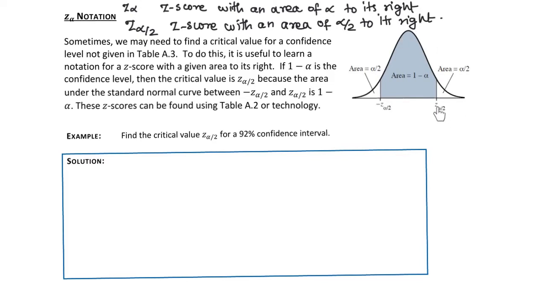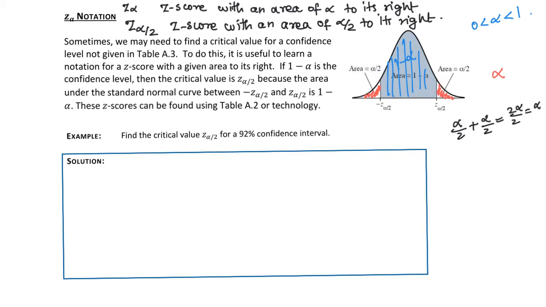So in this example, if we have z alpha over 2 here, that means the area to its right is alpha over 2. So this is negative z alpha over 2, and this area also will be alpha over 2. If you add alpha over 2 plus alpha over 2, that makes 2 alpha over 2, which is equal to alpha. So the area of these two together is alpha, and this area will be 1 minus alpha. Alpha is a number between 0 and 1. The total area under the curve is 100%, or in decimal, 1.